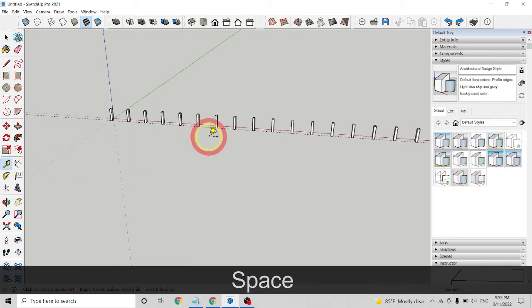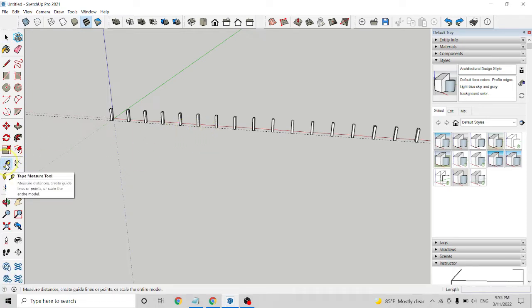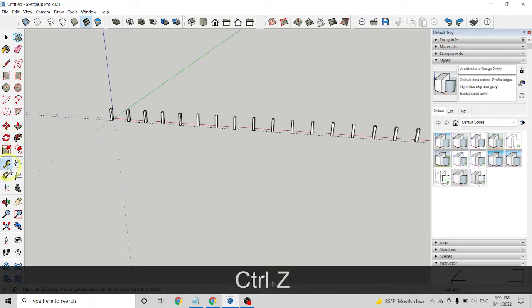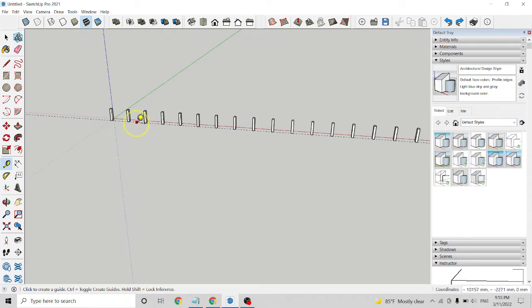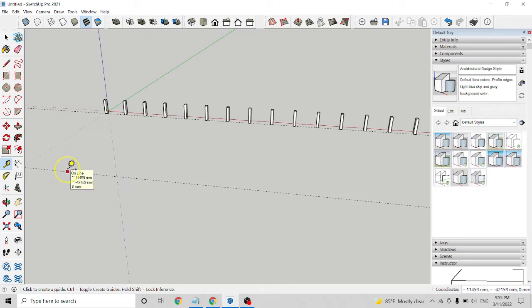Okay, so for example, I take the tape measure tool. And then I draw a rectangle.